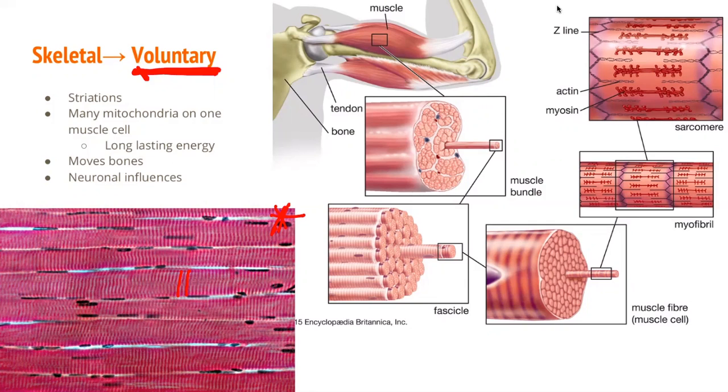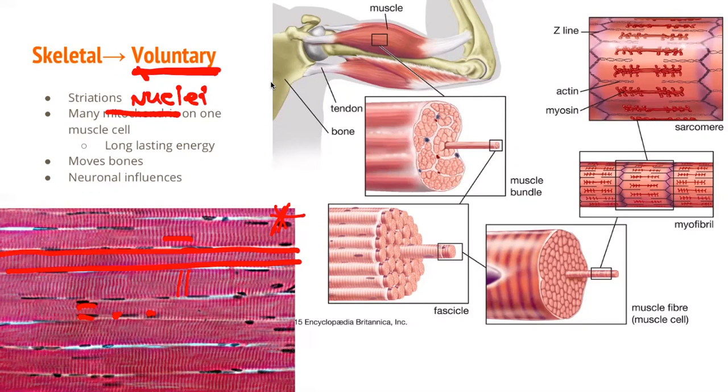Now, sorry, this is not supposed to say mitochondria. This is supposed to say nuclei. So just like there are a lot of mitochondria in the cardiac muscle, there's a lot more nuclei in one muscle cell. So see this whole long tube right here, that's one muscle cell, and all of these little black streaks, those are nuclei. So there's more than just one nucleus on one skeletal cell.